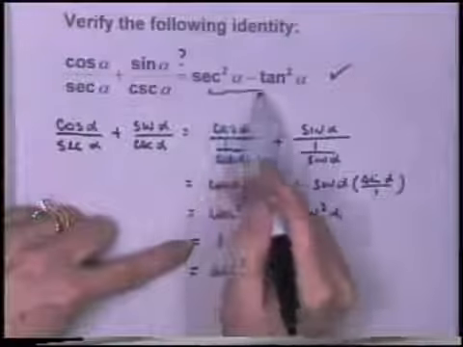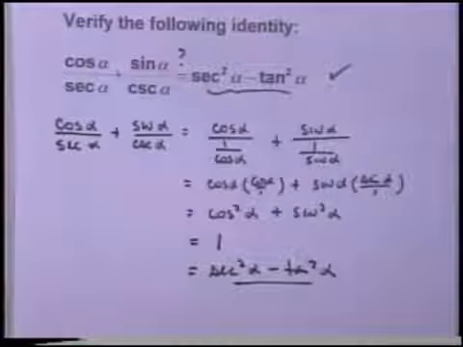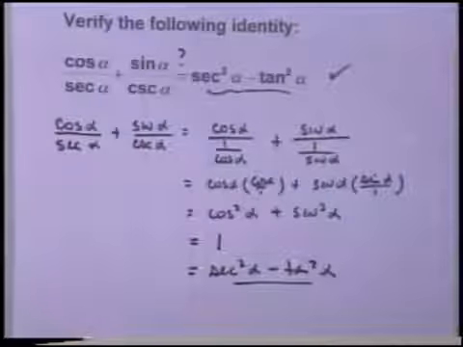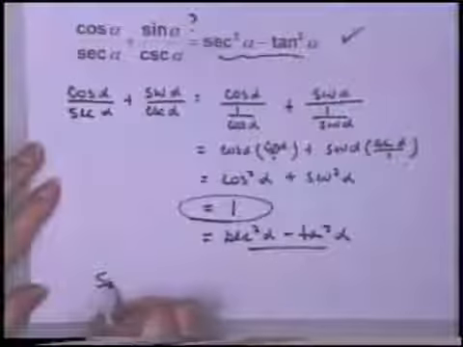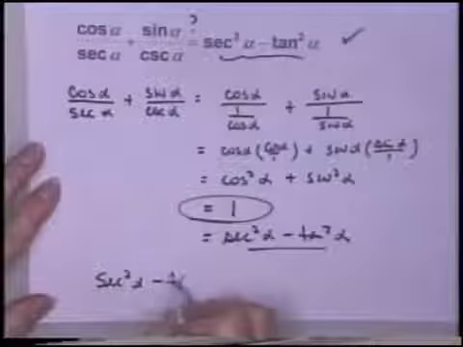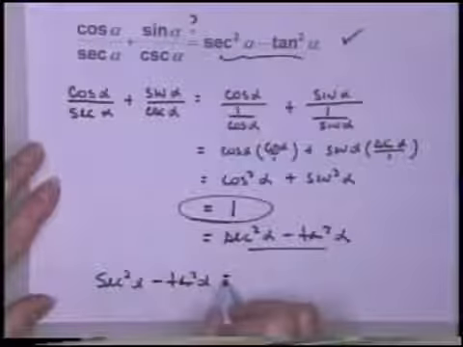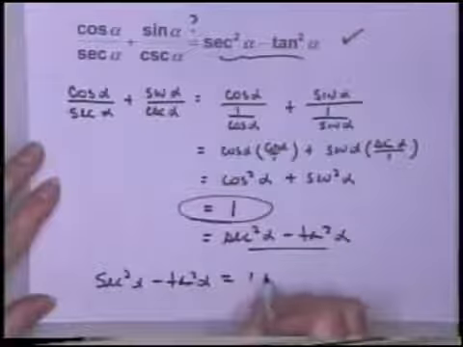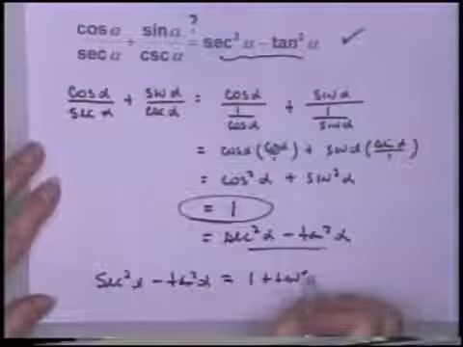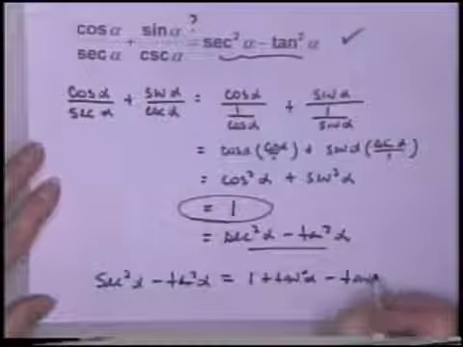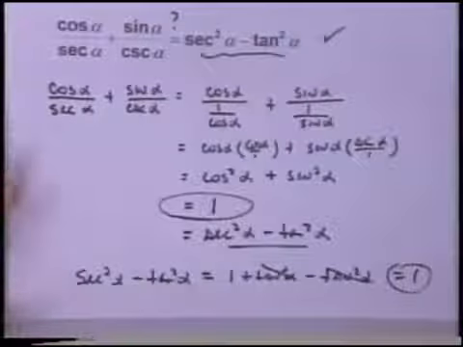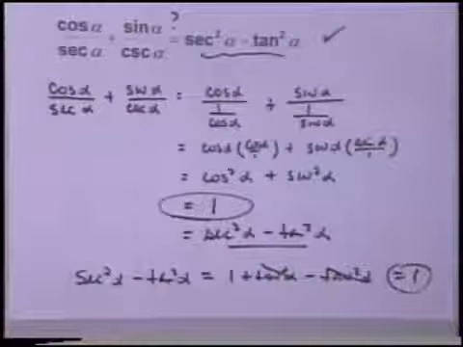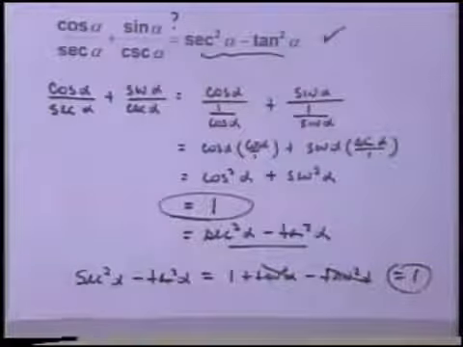Now, it didn't seem really logical right at first, but if you recognize that's an alternate form of that Pythagorean identity, then you can just get right straight to it, can't you? Now, suppose you didn't see that, and you stopped here with 1. Then what you might do is take this secant squared alpha minus tangent squared alpha, and then use the identity secant squared is 1 plus tangent squared. And notice if you do that and you bring down that minus tangent squared, those drop and you get 1 again. So you could have done that just as easily and shown that the two were both equal to the same thing.